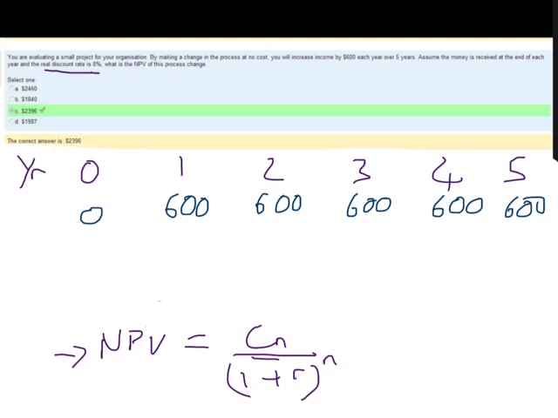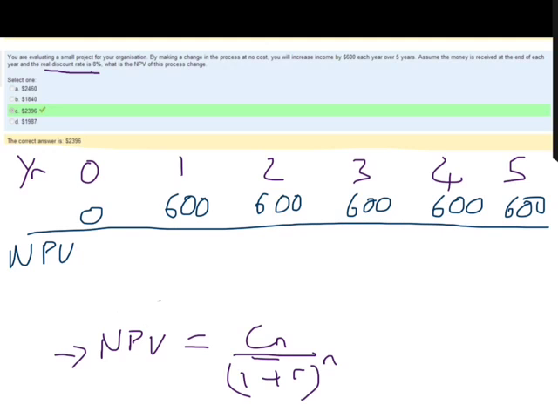So what I'm going to do is calculate the NPV for each one of these values, and then we'll just sum them up, and that should give us the total NPV for now. So we've got 600 as our value for every single one of these, because it's the same each year. You would change this number for each one of the values that you had in a different scenario. And our rate is 1.08, and it's going to be to the n.